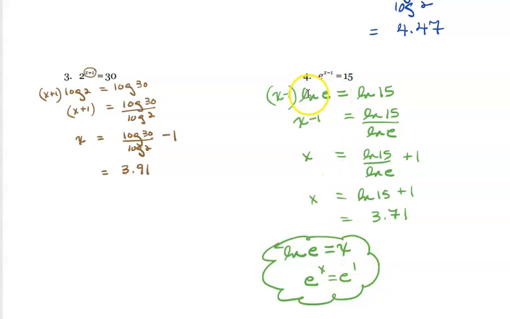I changed the form and found that x equaled 1, so this expression goes away. I'm left now with just x minus 1 on the left side, and then I'm going to add 1 to both sides, and I've divided by natural log of e, correct? And that's just 1, so therefore my answer is going to be the natural log of 15 plus 1 is the exact answer, and 3.71 is the approximation out to the 100th.